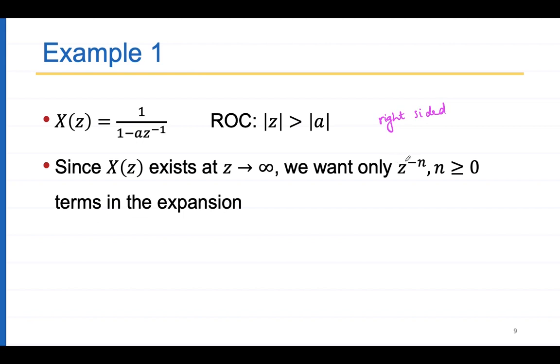So we cannot afford to have positive powers, or basically if my z goes to infinity, it should converge, right? This means infinity to the power positive will make it diverge, so infinity to the power negative will make it converge. So if z goes to infinity, then n cannot be positive. And 0 is fine because we take the limiting case.